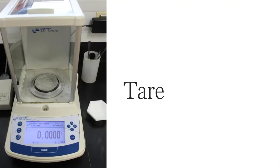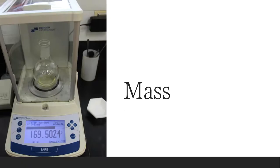So what I had to do is go back to the balance and re-tare it out. Okay, so I'm seeing 0.0000 on the screen. And then I'm going to get a mass of that boiling flask with the oil in it. And that's 169.5024. But at the same time, you have to keep in mind that those solid little chunky particles are still in there. Whatever those were, I don't know. But they are somewhat contributing to the mass of this sample that I've ended up with. Right? Okay, so now we need to test it.